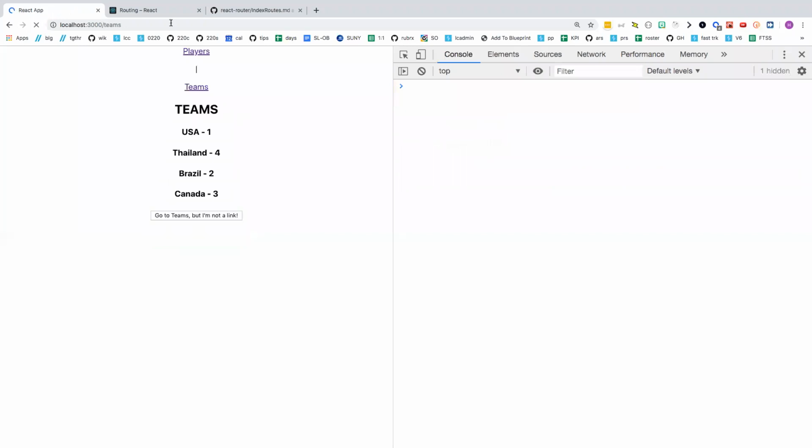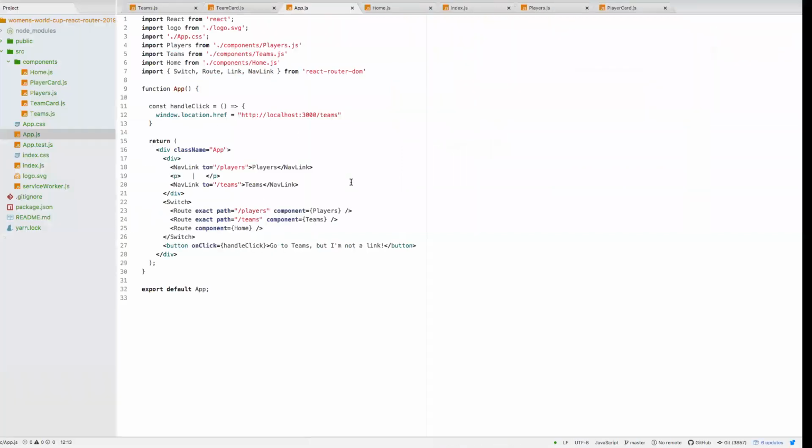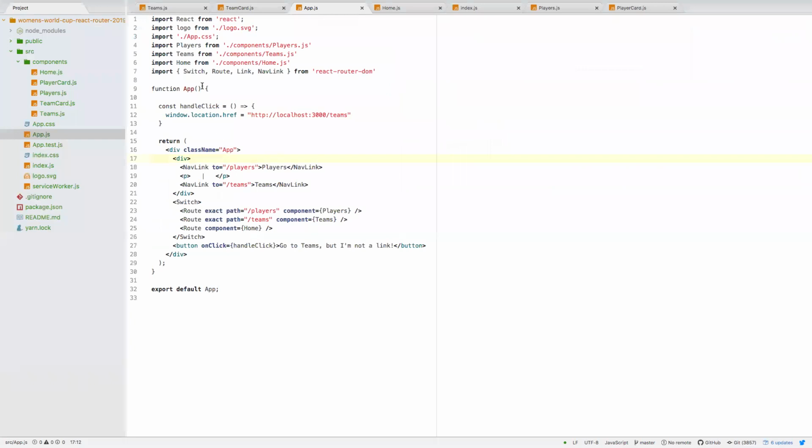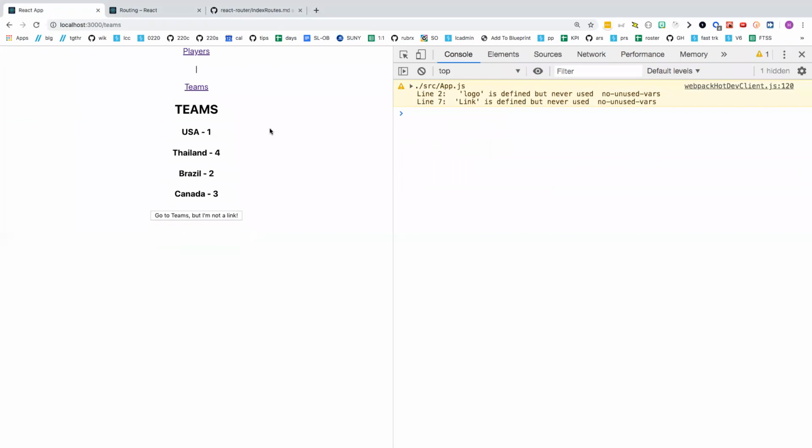But this doesn't quite feel right. That doesn't feel very React-ish, did it? Thank you. That didn't quite feel right, at least not to me. Any ideas? What else can we do besides this? Didn't that feel like a whole reload, as opposed to if I click back and forth between these, it's very snappy.